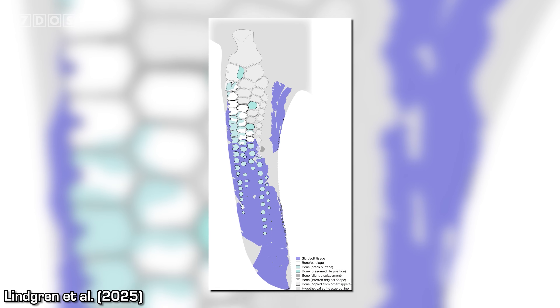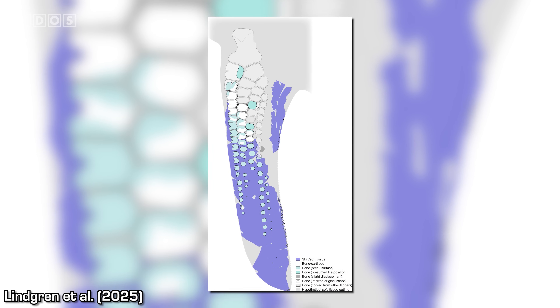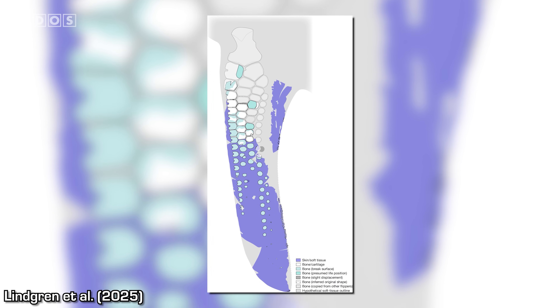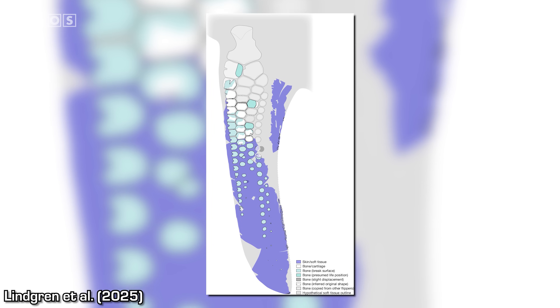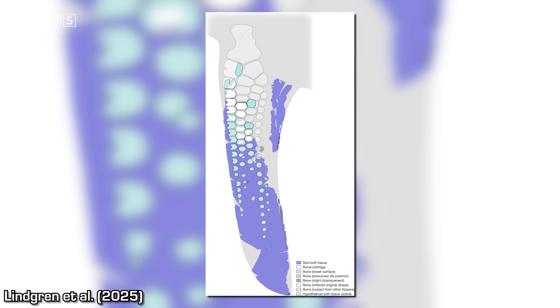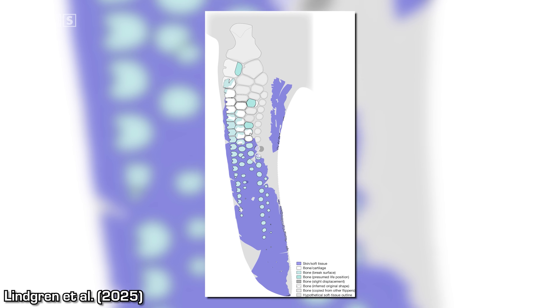It's missing the very tip, which is basically the humerus and the radius and all the bones. But we think it was probably ripped off by another predator, because it wouldn't make any sense. We go into a bit of detail in the paper, but it wouldn't make any sense for it just to be this isolated flipper without that section. And we also know from fossil evidence that other ichthyosaurs are often targeted around this kind of joint going into the shoulder girdle.